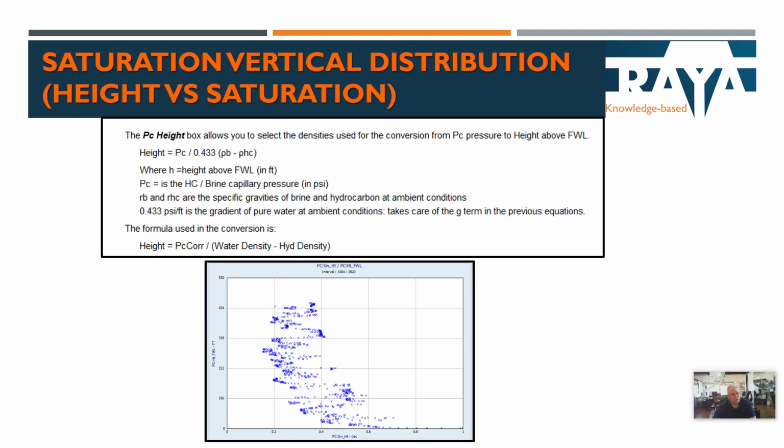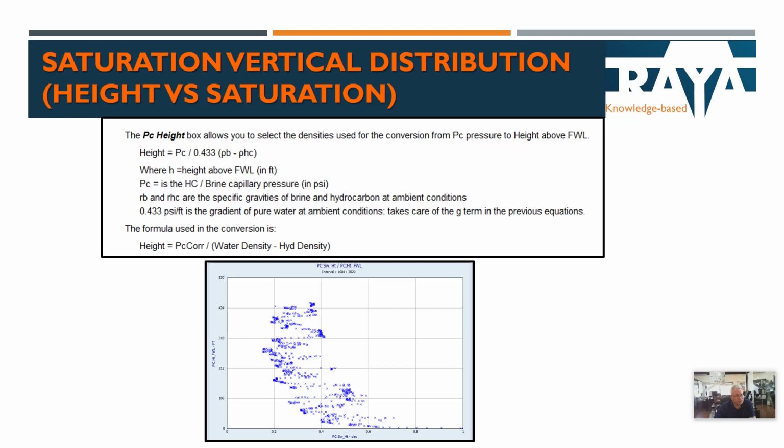And finally we calculate and show the distribution of the saturation in the rock using this plot, in which the SW is plotted versus height above free water level.